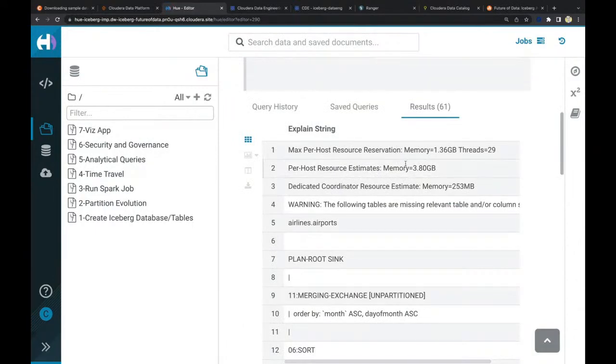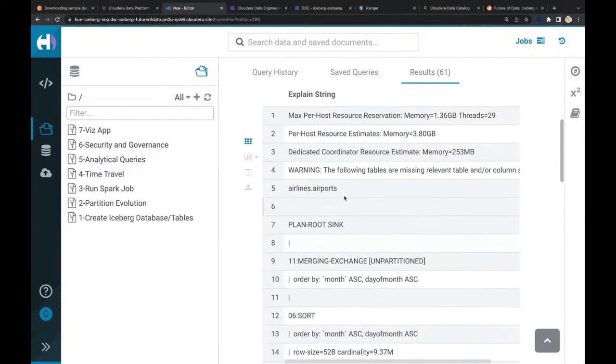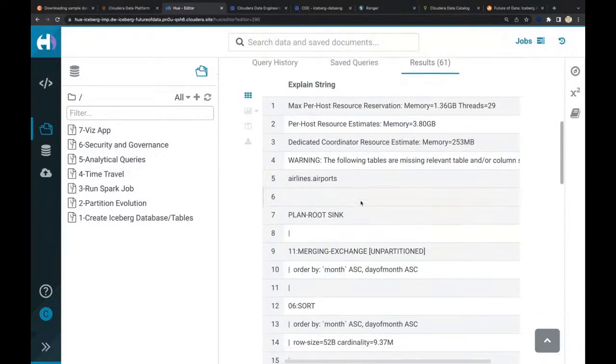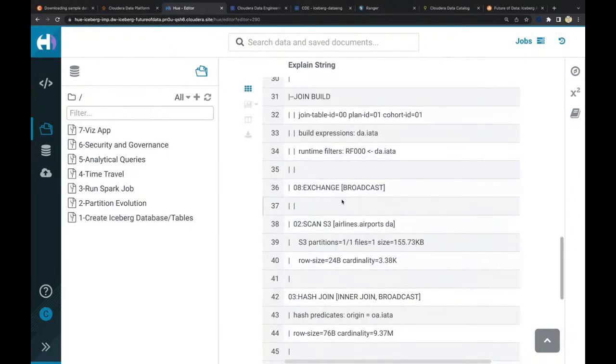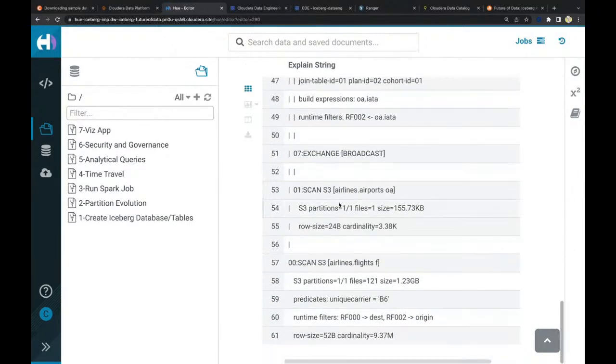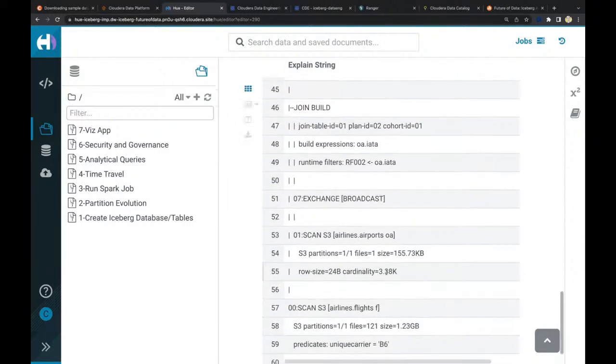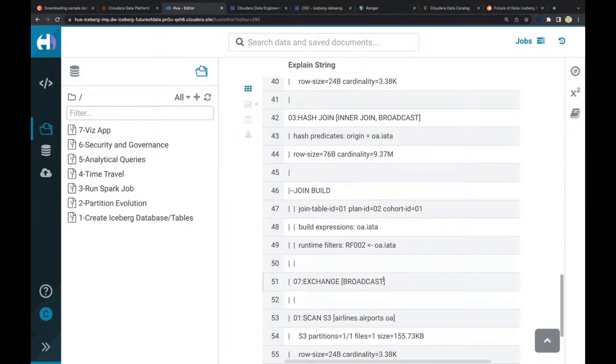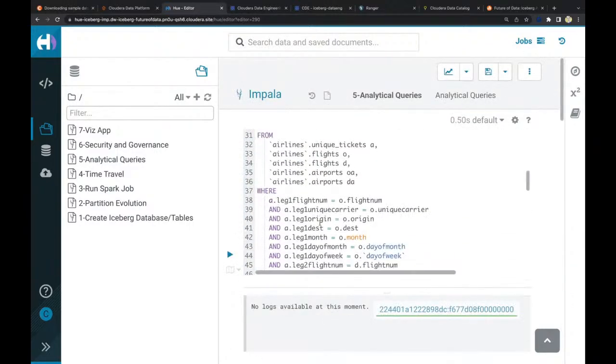So we can see that Impala already planned this query, and is showing that the table doesn't have the statistics that we have, but it is scanning the partitions, the files, the number of files, and then doing exchange or broadcast of the dimension tables that he defined as the dimensions. So basically, it's the tables that have less amount of data than the dimension one that we are having.